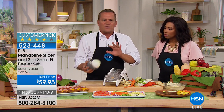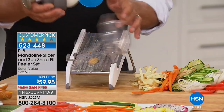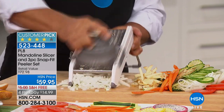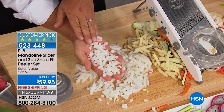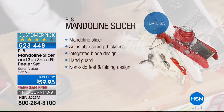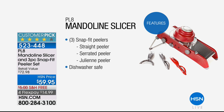If the only thing you ever use your machine for is this one single job, it's worth it just for the way it chops an onion. Because if you're sitting there with a knife in the kitchen playing tic-tac-toe on an onion, with tears running down your face - for tuna fish, chicken salad, for homemade meatloaf or taco night, you're going to love this. It does way more work than those expensive electric machines. During the holidays, when you're cooking for an army, this is what you want.